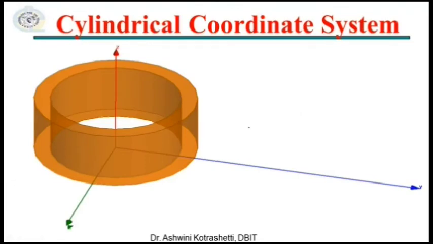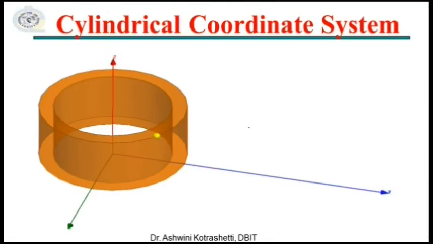So now let us consider a cylindrical object. I have considered here a hollow pipe, and this is deliberately done so that it helps our understanding. I've not considered a full cylinder. Now this cylindrical pipe has some thickness. Now we first start with our task of locating a point or defining a point. Let's bring in a point.